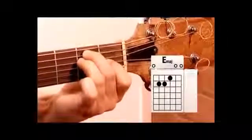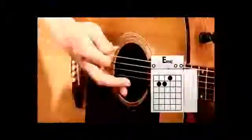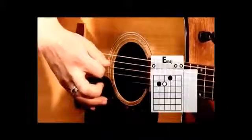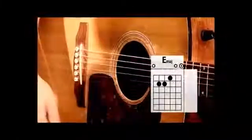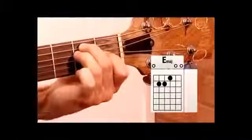Make sure your fingers are firmly pressed down on the frets and not resting on any other strings. Here's what all the notes should sound like. Right. Why don't we try and play it to a simple rhythm?